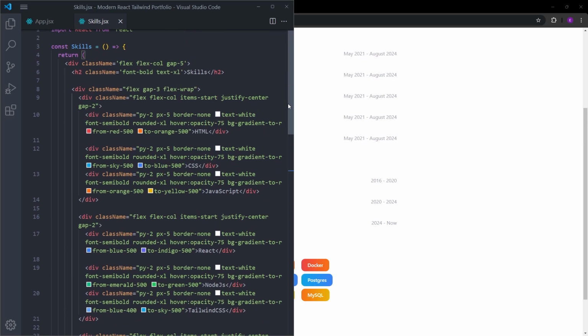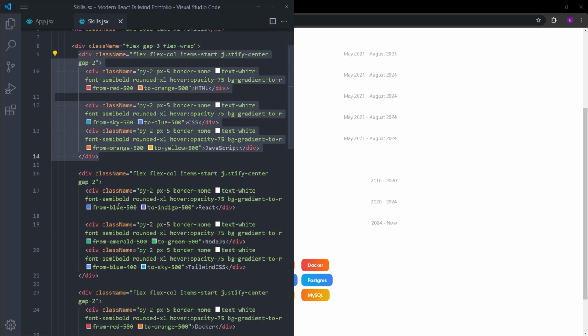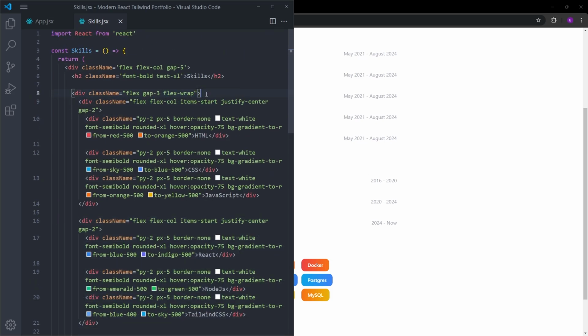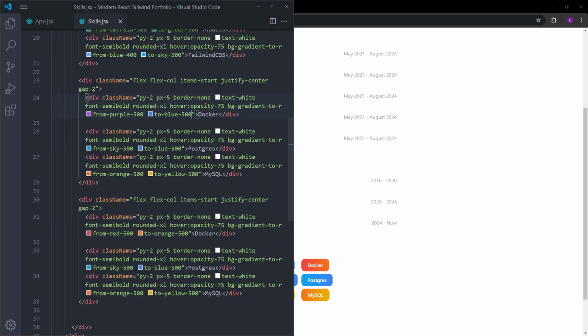So right now we have 4 boxes inside this div, and because we set this div to flex wrap, once the viewport gets smaller, these boxes are going to wrap inside this div, so we don't have to deal with the responsiveness. And just to save some time, I'm gonna copy and paste these gradients.